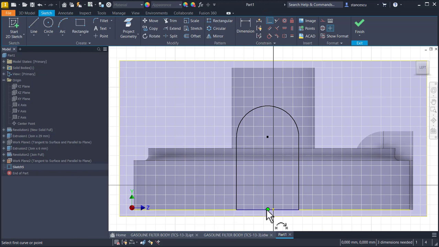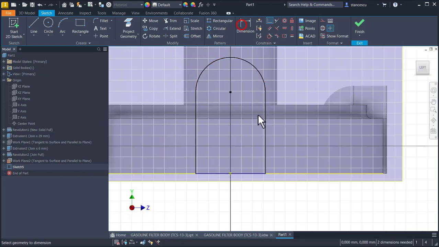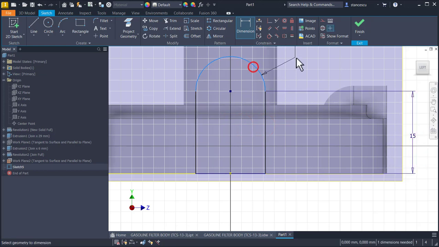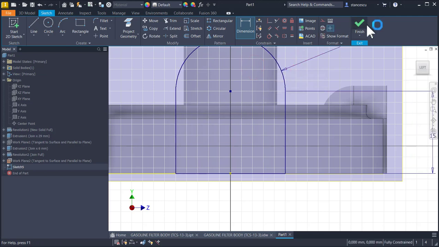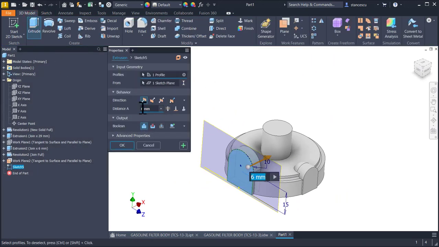Place the midpoint on the center point, then apply dimensions 15 and radius 10. Finish sketch. Extrude on 6 millimeters. Okay.